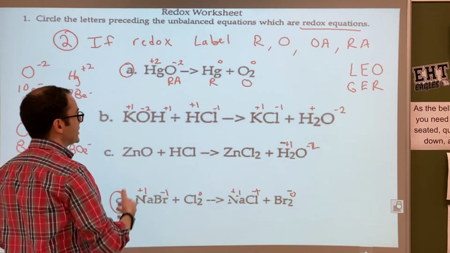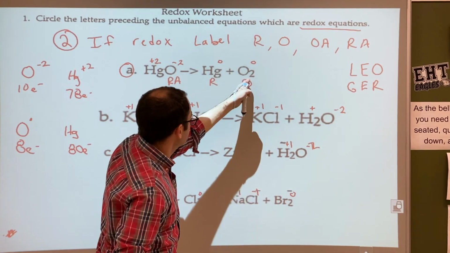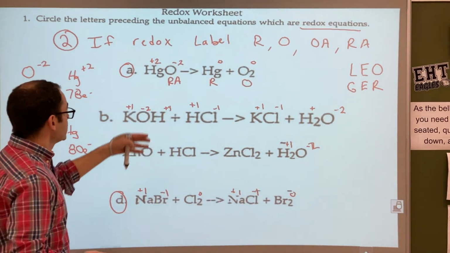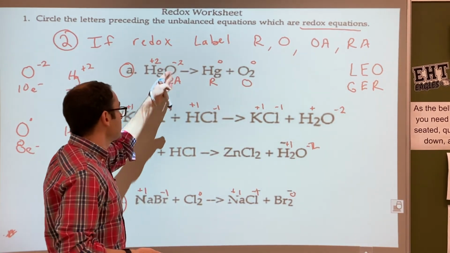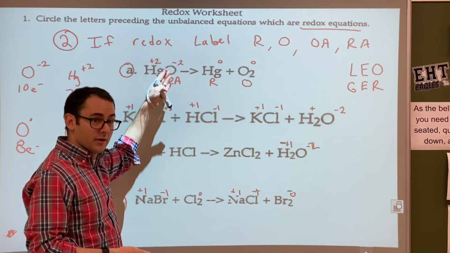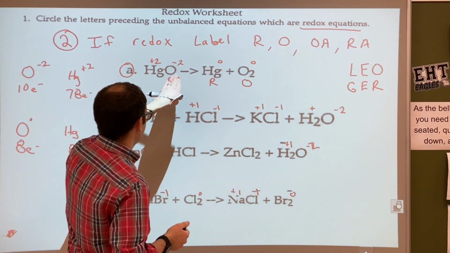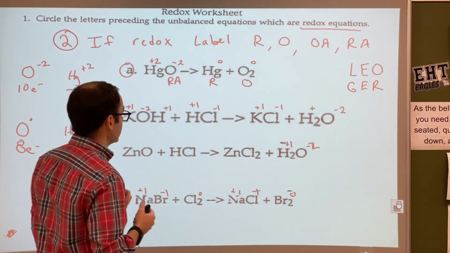Now how does that work? Well, for oxygen to go from -2 to 0, it has to lose 2 electrons, all right? So in the process of losing 2 electrons, it's giving those 2 electrons to the other thing, right? In fact, then reducing it, all right? So that's what's happening for that. So by giving it to the other one, it's causing it to be reduced.